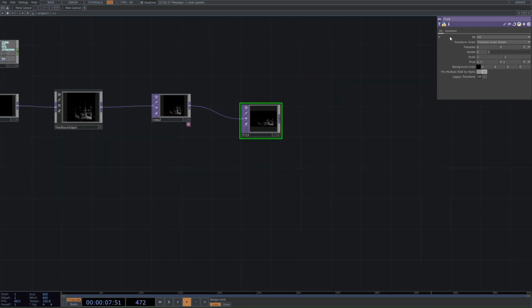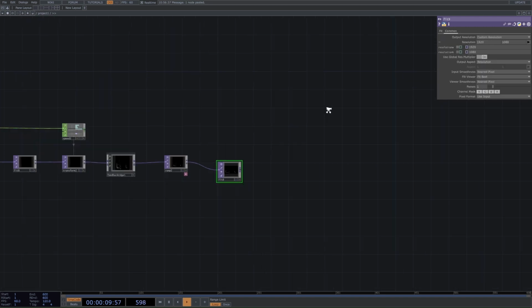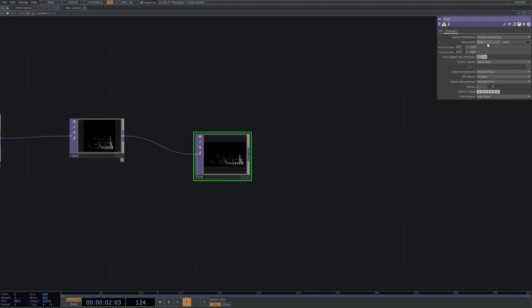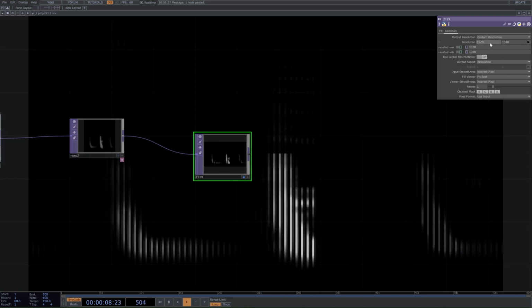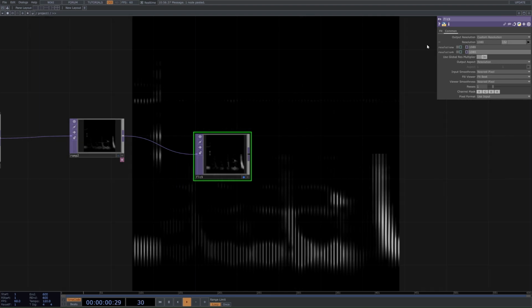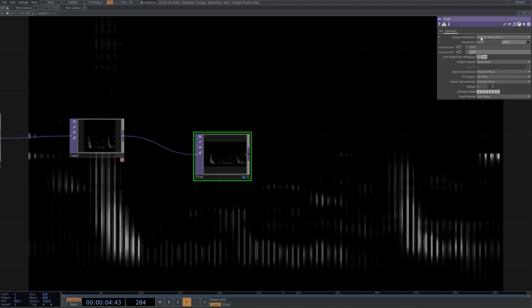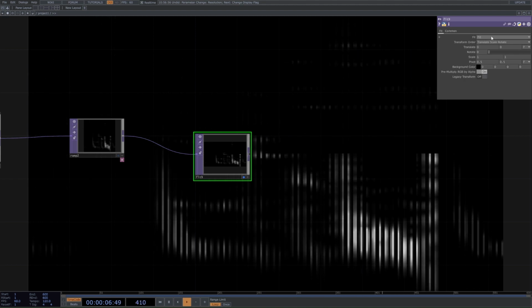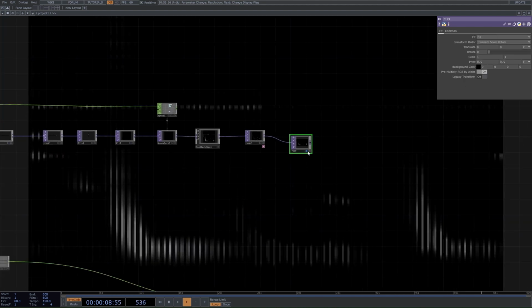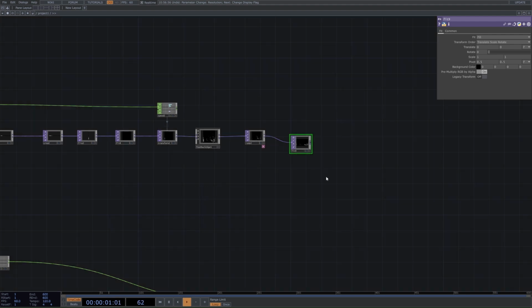Grab our little fit. This fit, we want to set the common here to whatever your resolution will be. So if you want to do a 16:9 YouTube video, do it like this. If you want to do a phone screen size, for example, do 1080x1920. You can do square as well if that's your choice. And then set the fit to fill. Cool, so that's basically setting our resolution.